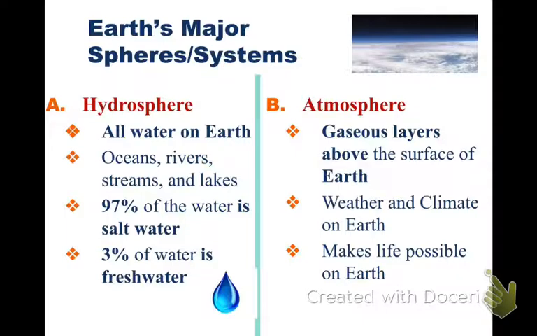The atmosphere is the gases that surround the Earth. So we have different layers of the atmosphere, which we'll learn about, and you're probably already familiar with. But all of the atmosphere is made up of different gases. When you look at the air around you, you probably don't see anything because it's clear, but the air around you is all different forms of gas molecules. And so when we look at the atmosphere, we can see how some of those different gases cause different things, including weather and climate. And the atmosphere is what makes life possible on Earth. Because what's the most important gas in the atmosphere, at least to us? Oxygen. If you didn't have oxygen in the atmosphere, then we wouldn't be able to breathe, and that would be a very sad thing.